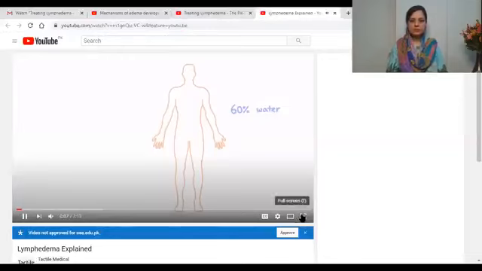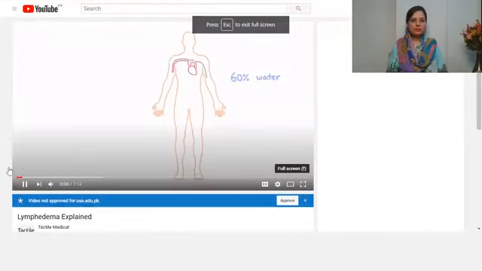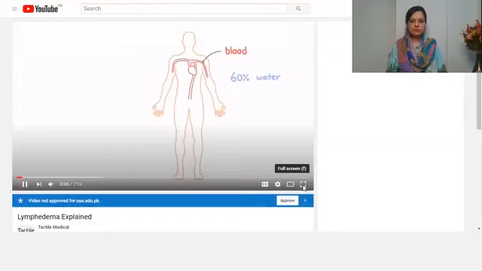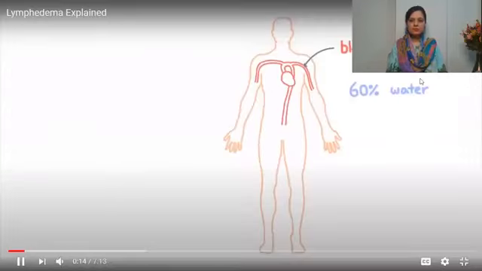Ever wondered where all that water is? You might think it's in your blood, because blood is liquid, contained inside your arteries and veins. But actually, your blood only contains a small fraction of the water in your body. Many of the structures in your body, like your internal organs, your skin, your eyes, are made up of cells. And most of the water in your body is either inside those cells or around them.